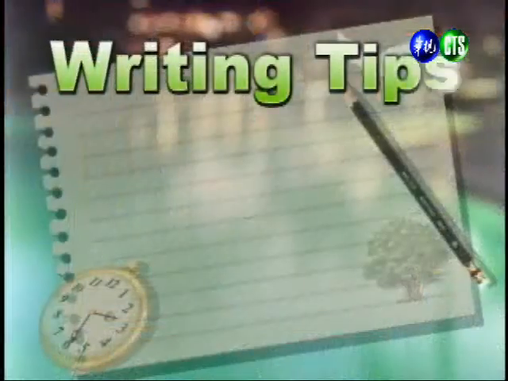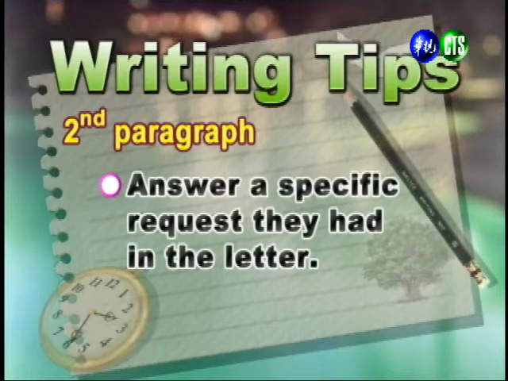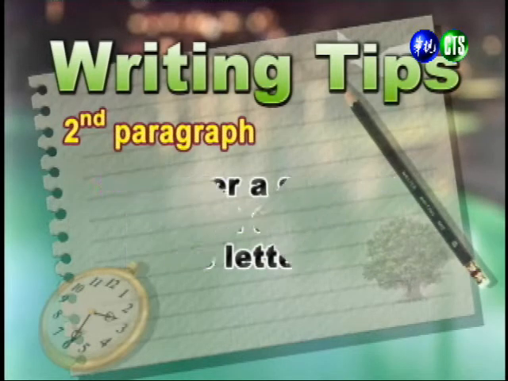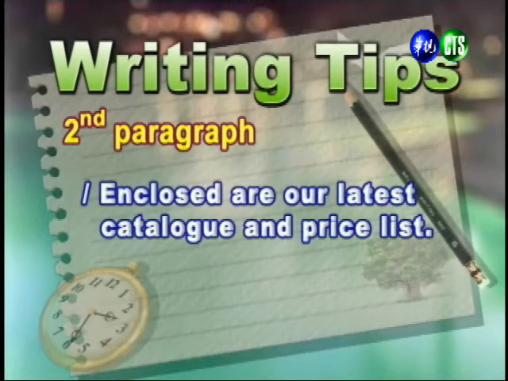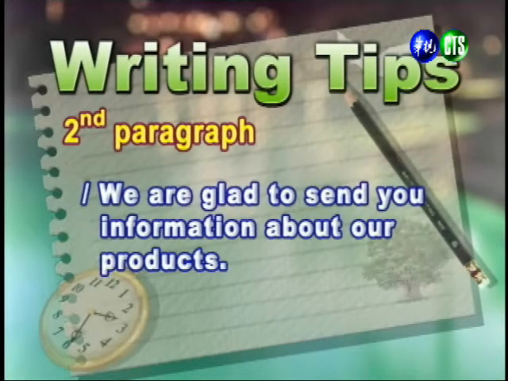What you need to answer? Well, you need to answer a specific request they had in the letter. 根据他们所要求的事项，确实的回答。Here are some examples you can mention. You can write like this. Enclosed are our latest catalog and price list. Or you can say, we're glad to send you information about our products.